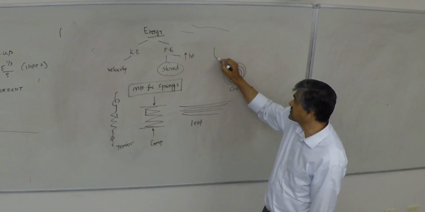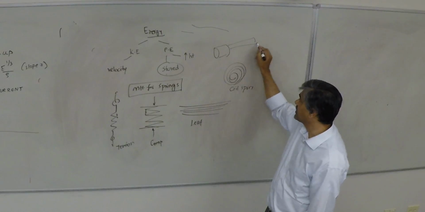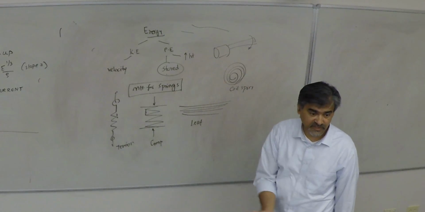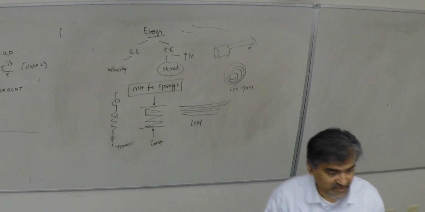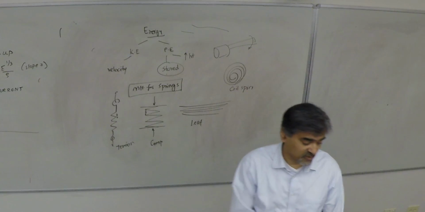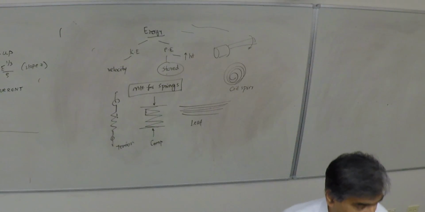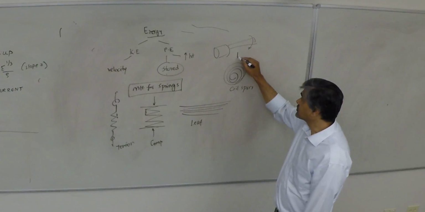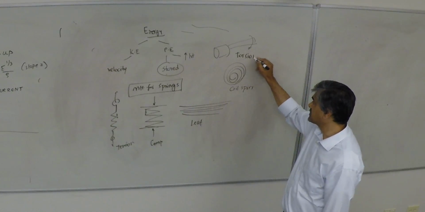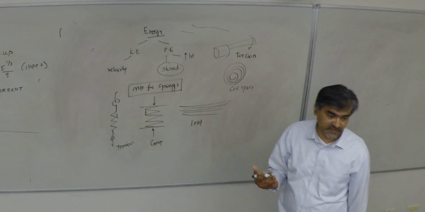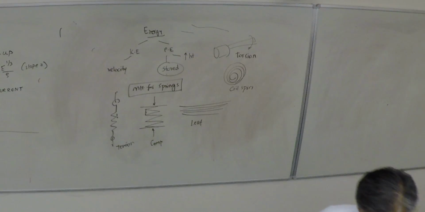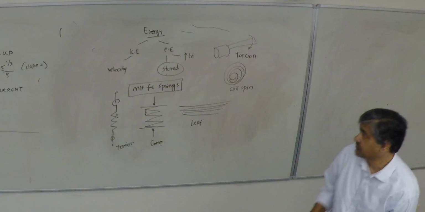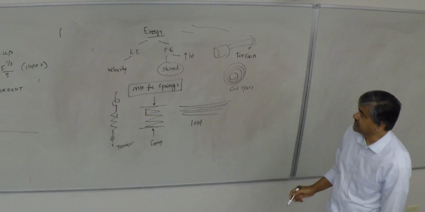There are also springs in the shape of torsion bars, where a certain amount of energy is imparted just by torsion and saved like that. Typically in your watches, that is how it is. It's essentially torsion springs. So these are all the forms in which energy gets stored in the springs. And therefore, you have to figure out what materials would be used for some of these things.